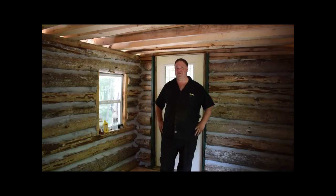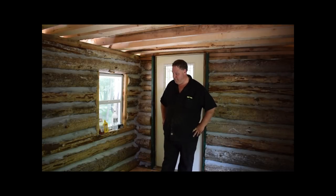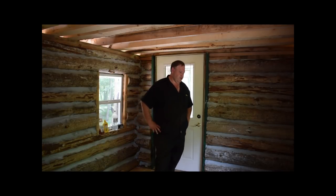I have changed the floor around a little bit. I went back to using plywood as the final top layer. I got some of the boards in, and I guess I just didn't like the roughness. I really didn't want to plane them off, and this plywood is okay. It's fairly smooth, and I think it'll make a good floor.